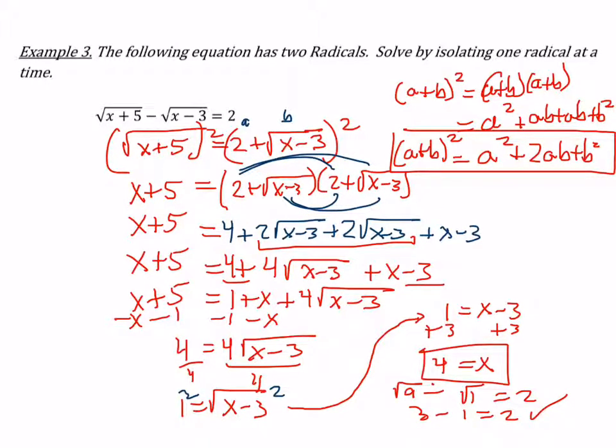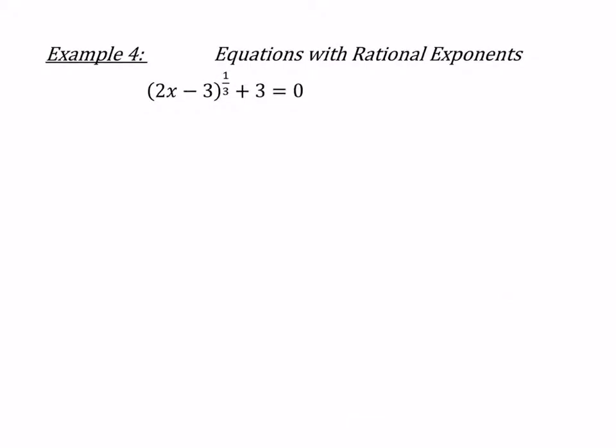So again, when you have two radicals in an equation, get one all by itself and square it, and then get the other by itself and square it, and finish it from there. Now those methods that we've seen so far, they'll work with square roots, cube roots, fourth roots, whatever, as long as you have the same radical in the equation. And we can also deal with these fractional exponents. If you want, you can change this to a cube root right away.